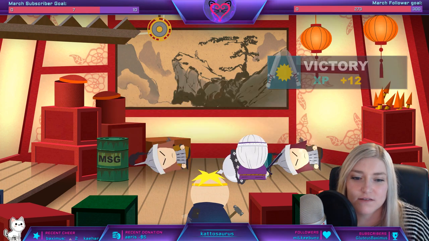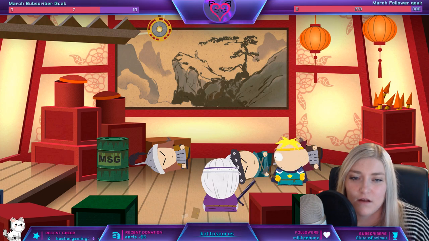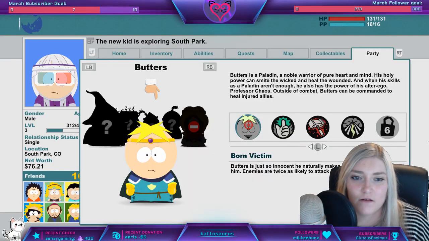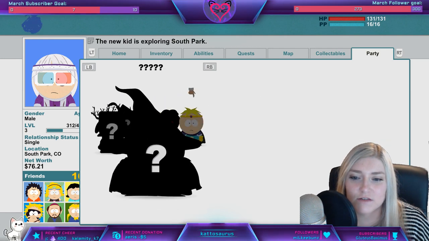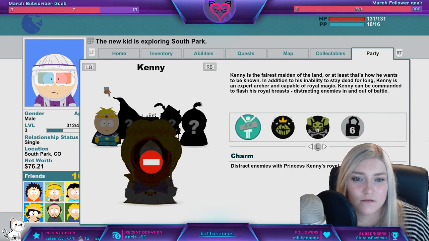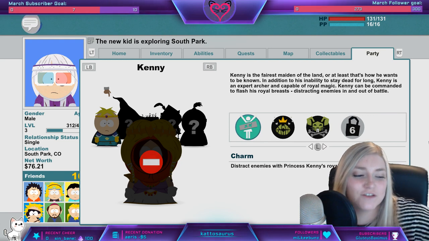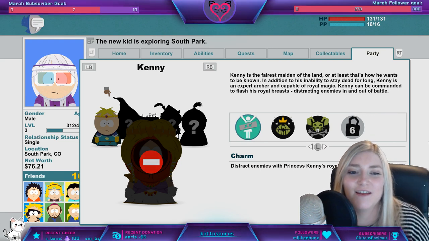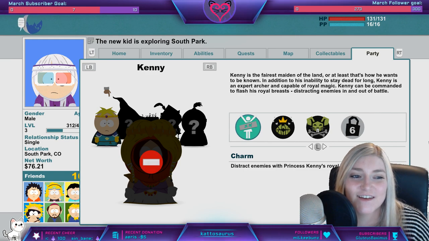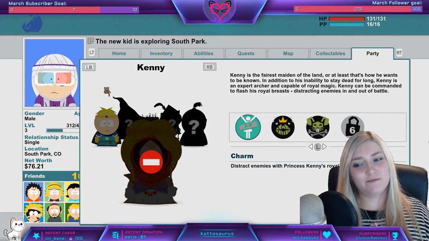Crumpled lantern. Sad. So, if we go to party, Butters. Or maybe I can. Oh, okay, I can actually swap them out. In addition to his inability to stay dead. Oh, okay. I thought he meant his ability to stay dead, and I was like, that's not really what I want. His royal breasts. I also can't get him yet. I don't know why I can't. Maybe I have to be near him to swap out.